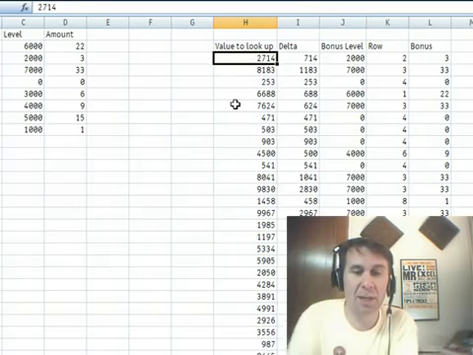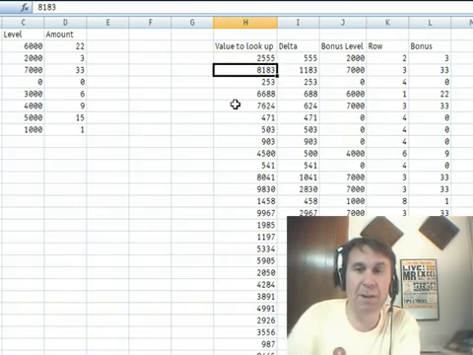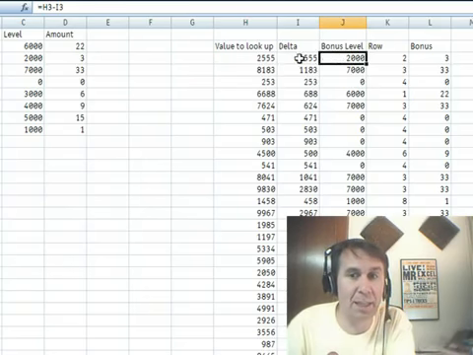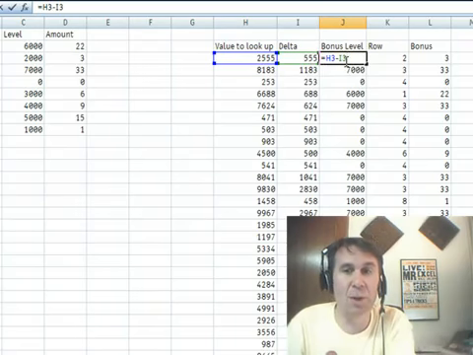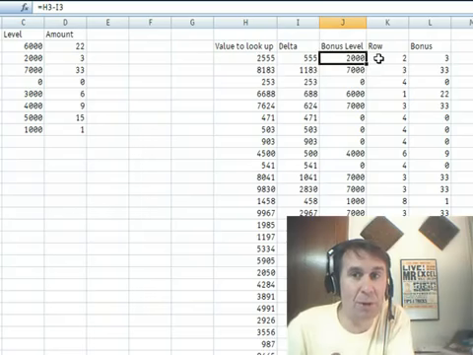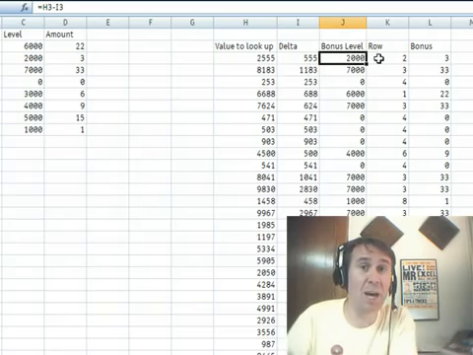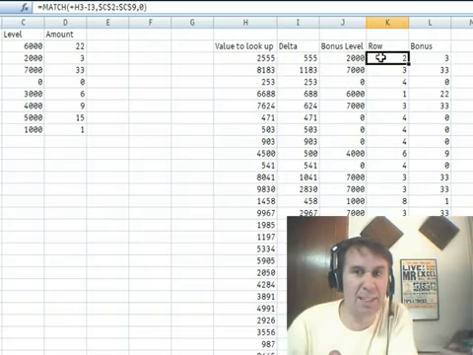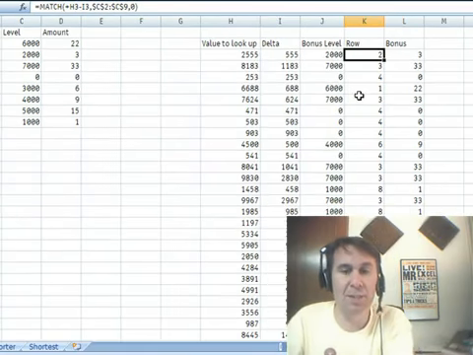Let's try 2555. You're 555 higher than the level. All right, so then what do I do with that? Over here, I take the 2555 minus 555 to get back to the bonus level. See what I did? I found the exact number that I'm looking for, which then I'm using a comma false version of VLOOKUP or a comma 0 version of the match, and then it doesn't have to be sorted at all. All right, so now we just have a simple match here.